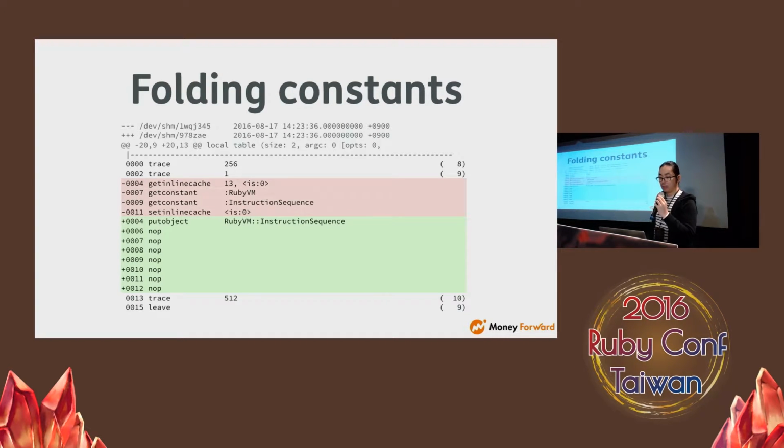This is how a sequence changes before and after optimization in this format. You can see that there are several instructions before, which were transformed into one put object and a sequence of nops. The nops are meaningless, just there to pad the instruction sequence and fill the blank area of the sequence, so that there are jump statements, and they should not be modified. So ideally, it changes the several instruction sequences into one put object.